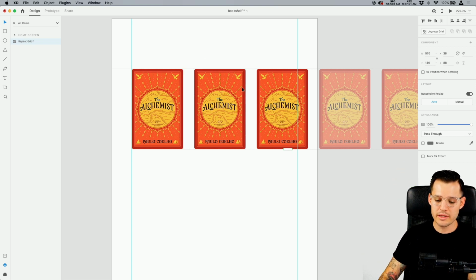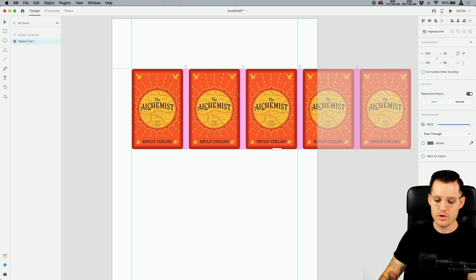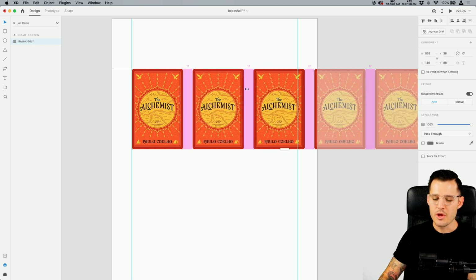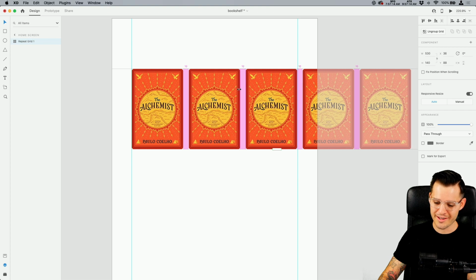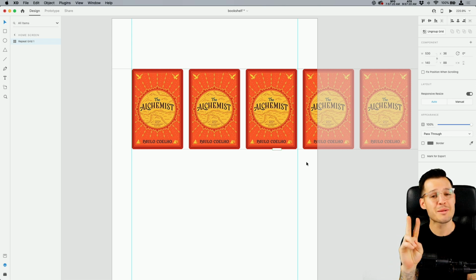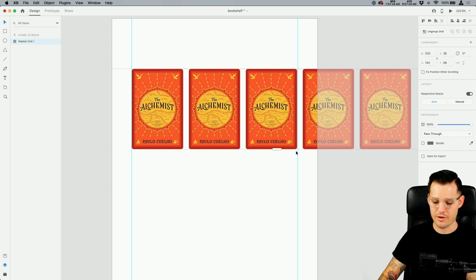You can now look at the gutters or the space in between each of the elements in your repeat grid, and you can manipulate those all at one time. So when I say consistency, I mean consistency, y'all. We're talking about working smarter and not harder and keeping that consistency legitimate as we work. Now, that was number one, blow your mind. That was number two, blow your mind with the repeat grid and the consistency of manipulating that grid.